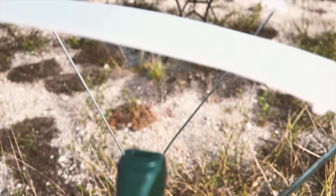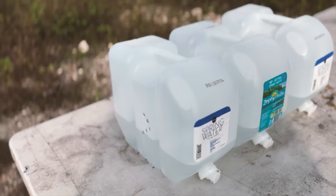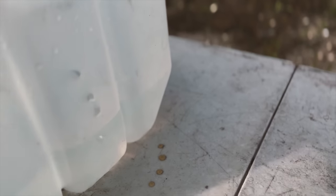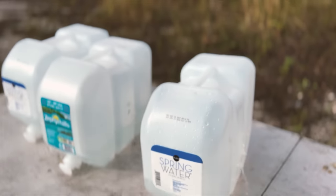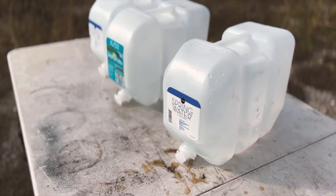All right, some decent power there. Let's have a look at these three recycled plastic water jugs. What kind of penetration we got? Well, looks like we got full penetration. So we went through three 2.5 gallon plastic water jugs with six shots.